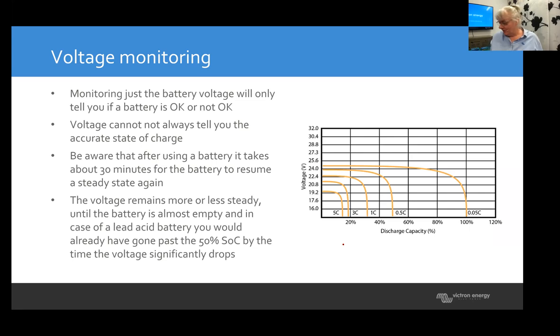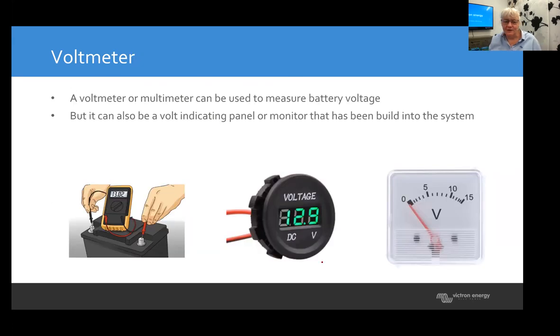Well, then we go to monitoring. There are several ways to monitor a battery. The easiest way, and the handiest way, is voltage. So you connect a voltmeter on the battery, you know its voltage. Then you sort of know whether the battery is full or empty. You don't know how full, you don't know how empty, and whether it's about to go all belly up. So you can tell when it goes bad, and you can tell that it's good. But the in between is hard to get.